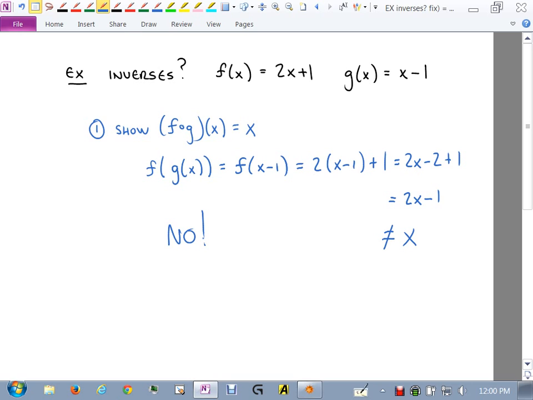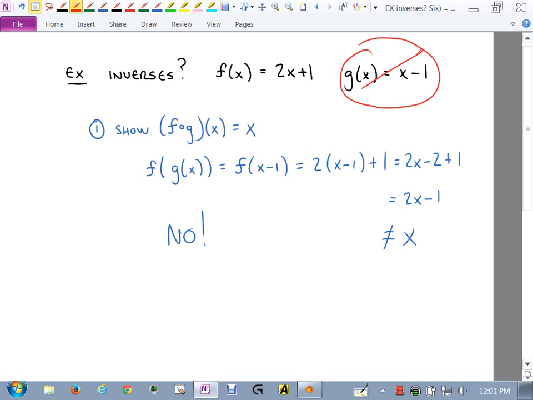So this goes to show you that, obviously, not every two functions you put together are inverses. There should only be one function that does it. The question here would be, and we're going to answer this question right now, if this function was not the inverse, right? This did not work, what does? And do we have a systematic approach to finding it?